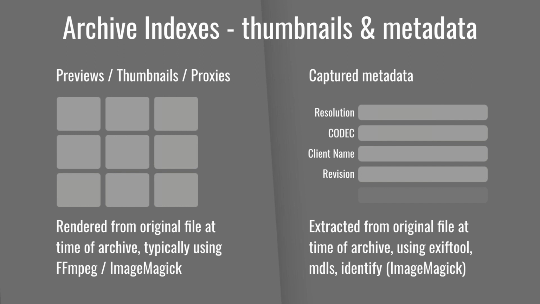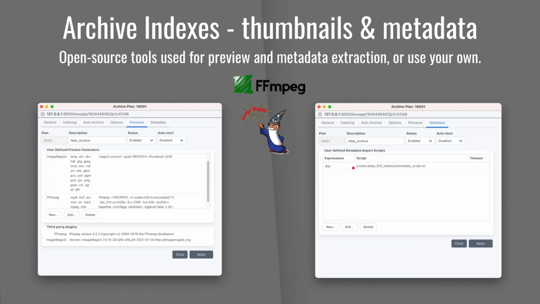We support things like drop-down menus so that you're choosing from a known list of clients within the database as well. Things like resolution and codec can be extracted from the file. Various tools exist on different operating systems like EXIF Tool, Metadata List on a Mac, Identify, which is part of ImageMagick, which runs on all the different platforms. And of course, if you have your own solution, you can just tell Archiware to use this as a command line, and Archiware will call your tool or your API to extract the metadata or to retrieve the proxies.